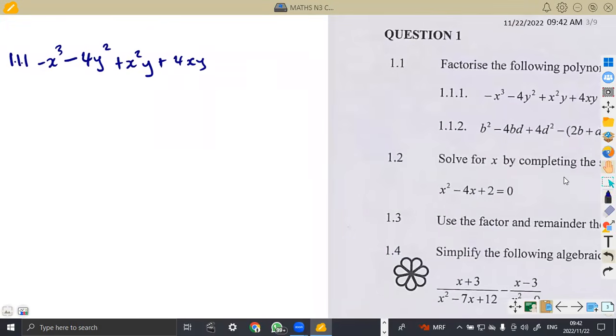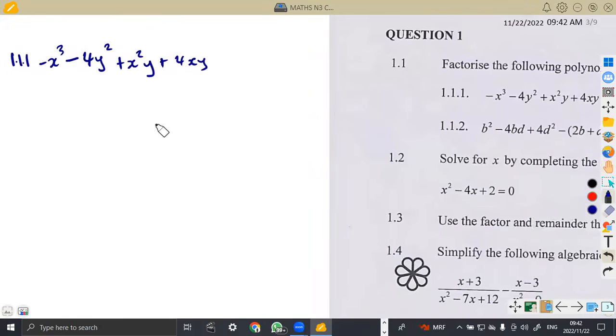So remember, guys, whenever you are factorizing, you are supposed to work with the terms that are there. In this case, we've got 4 terms, so that means we're supposed to use grouping. But for us to apply grouping, make sure that the terms that we have can be factorized. If we cross-check the first 2 terms, we do not have anything that is common. Yes, on these last 2, we have y common and x common, but on the first 2 we do not have anything.